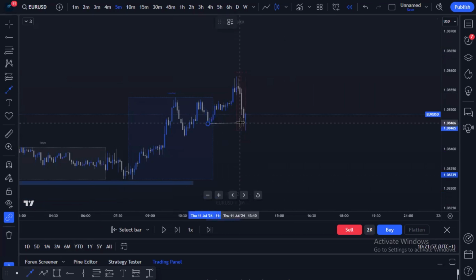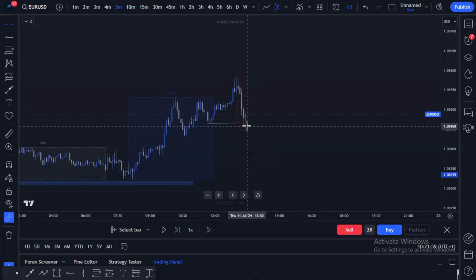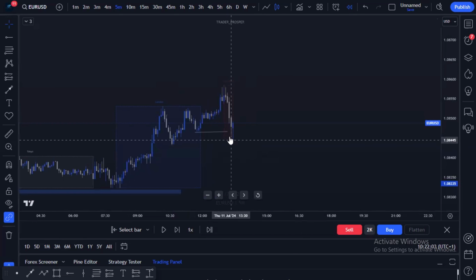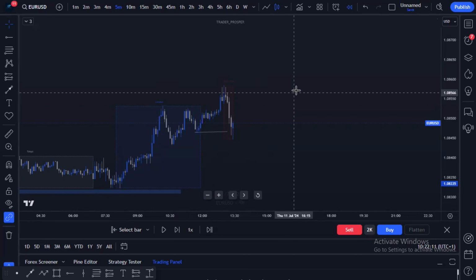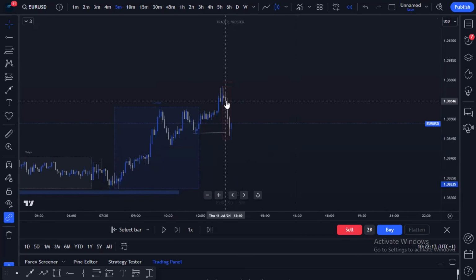Right, it was swept here. Now, it left an indecisive candle, this one here. But remember how I said this is already 1:25, so just 5 minutes remaining for the data release. So I won't be getting into the trade, because with the time frame I'm using, you can't execute a trade 2 minutes before or 2 minutes after high impact news.